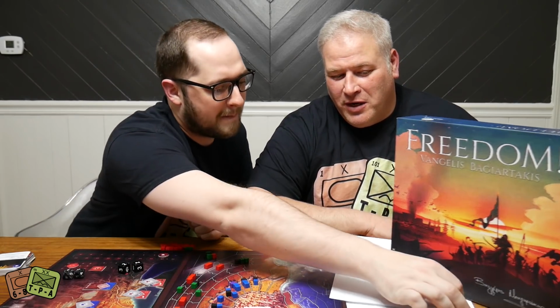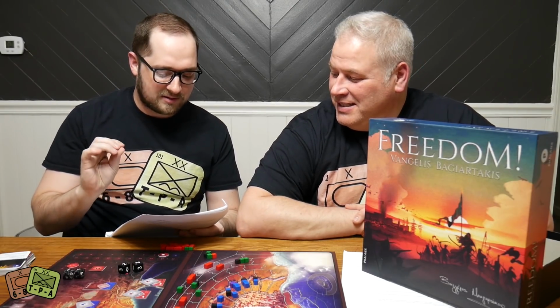This game is played in two different aspects to the board. You have a tactical board where the Ottomans are laying siege to a city with a long Greek name, which we're going to read off of this piece of paper. We're going to butcher it. My apologies in advance. As far as I'm concerned, this is pronounced Messalongi. I would agree with that. I would concur.